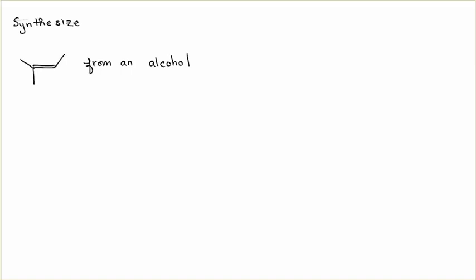Last but not least, we have a retrosynthesis problem where we're going to synthesize this alkene from an alcohol, and there's lots and lots of ways that you can do this. But taking it one step backwards, we know that when you form alkenes, you eliminate a beta hydrogen and a leaving group. So we could have a leaving group here and then the beta hydrogen here. It's also equally possible that if we put the beta hydrogen here and the leaving group here, those both work because Zaitsev tells us we're going to form the most stable double bond. So either one is going to form the alkene there.